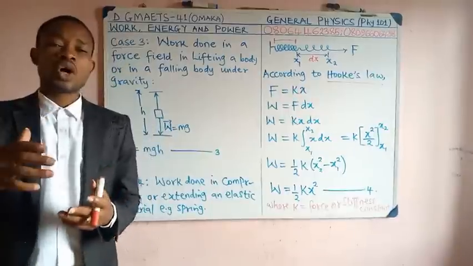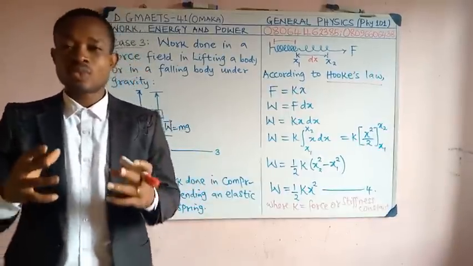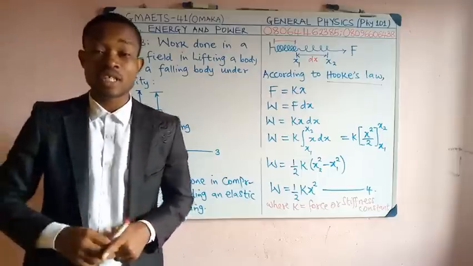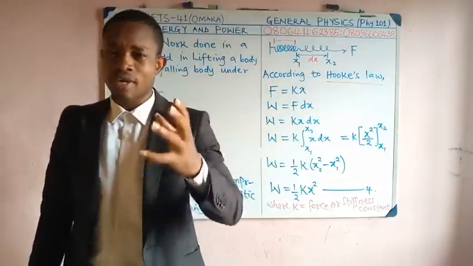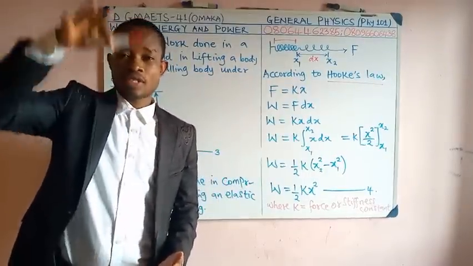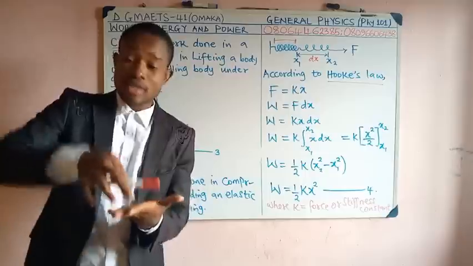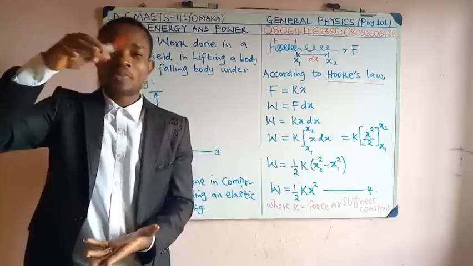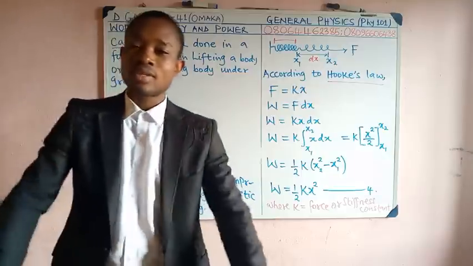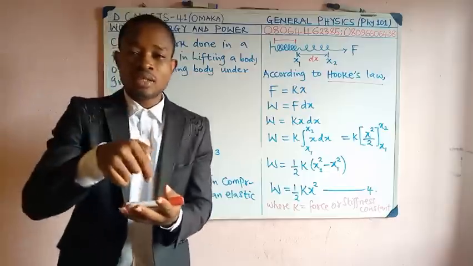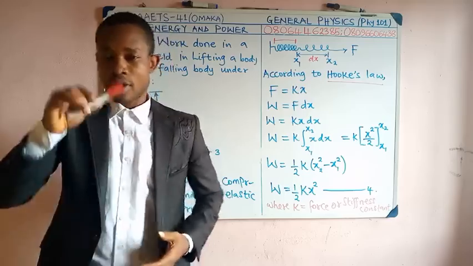When you're talking about work done in a force field, it's that work that is subjected to the force of gravity. So we obtain it from the force of gravity. We also consider the weight of the object. Now, if you have an object, say this marker, you can lift it upward. The fact that you are lifting it through a vertical height, and you're applying a force, work is said to be done. Although in this case, the force comes in terms of the weight of the object.